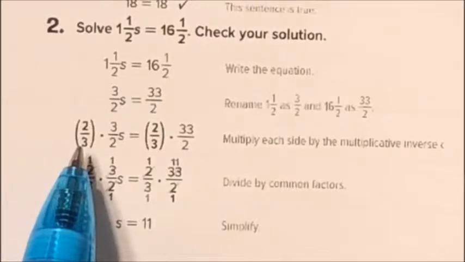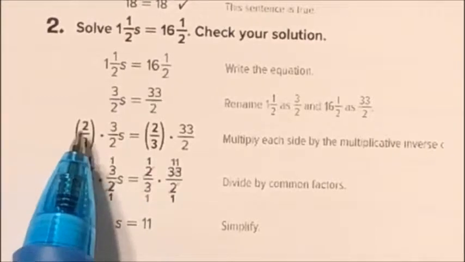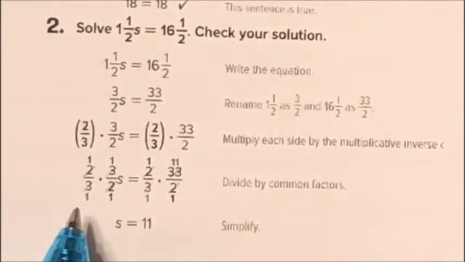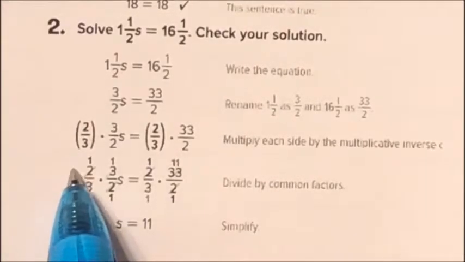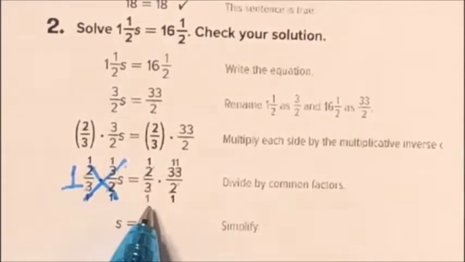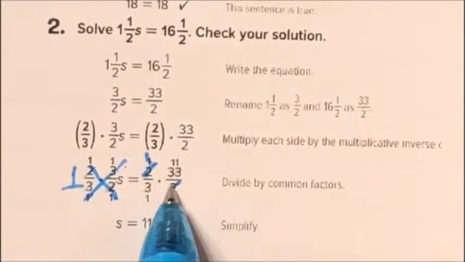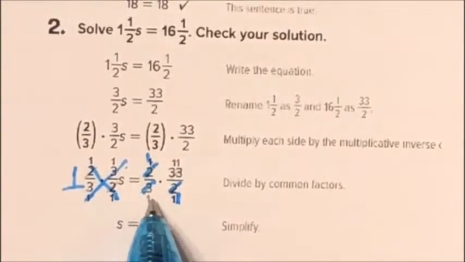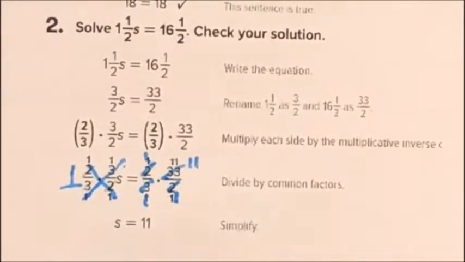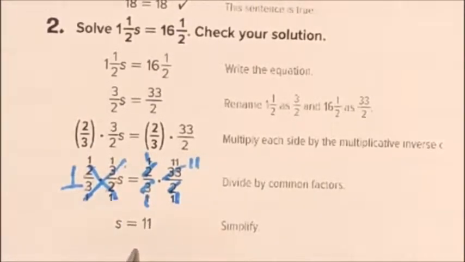Okay, now I multiply by the multiplicative inverse, or the reciprocal. So 3/2, I multiply by 2/3. This all cancels and becomes 1. So all this cancels out, goes away. I'm left with 2/3 times 33/2. Again, I cross simplify. 2 becomes a 1 because it cross simplifies with that. This 3 becomes 1 because 33 becomes 11. Okay? 1 times 11 gives me 11. 1 times 1 gives me 1.